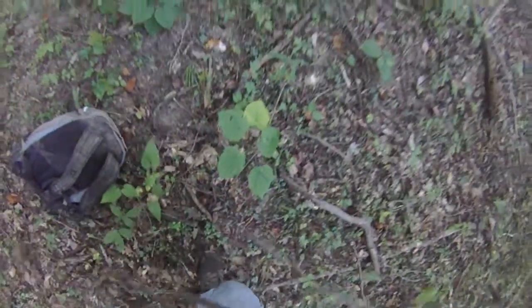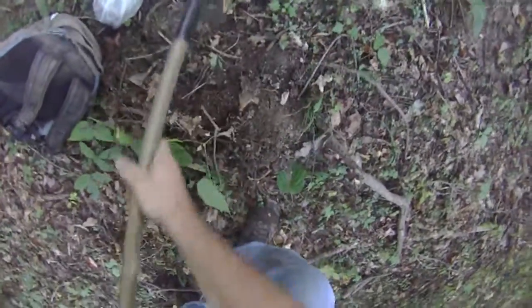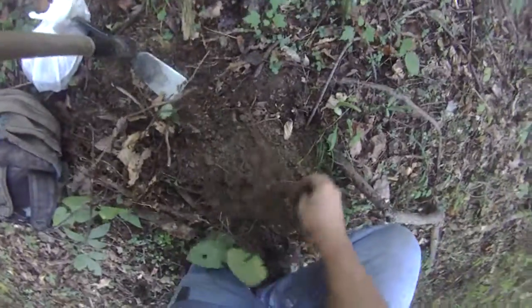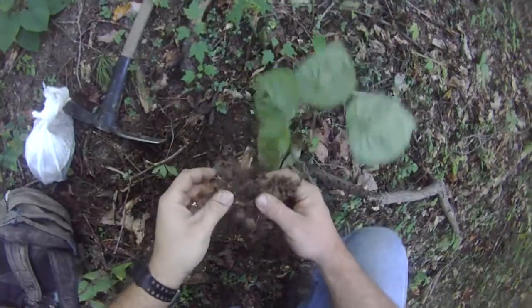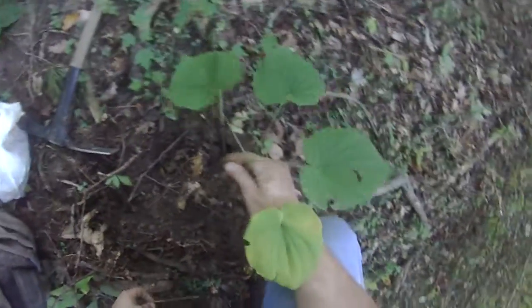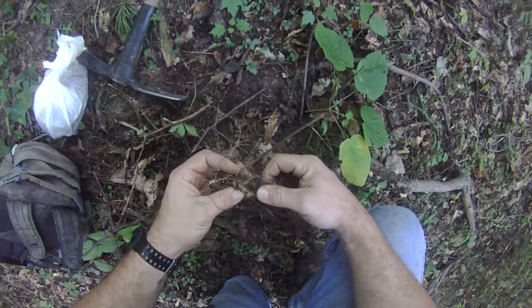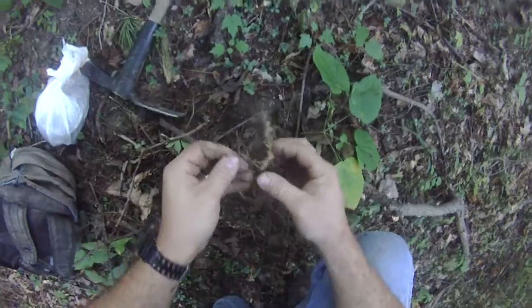Here's some wild yam. Got like a heart-shaped leaf. The roots are kind of, I don't know if you get, they're just kind of like rough. They got like, I don't know, little protrusions. They're kind of sharp. It's a tan root. That's wild yam.